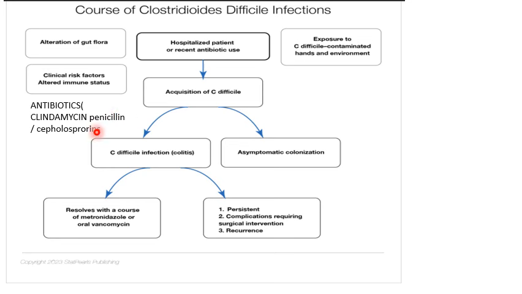Penicillins and cephalosporins also. Now, acquisition of C. difficile, and as I told you, it can lead to frank colitis, which can resolve, or it can go into surgery and even a recurrence, or they can just sit there as asymptomatic colonization. This is your timeline for difficile infections. So they get in, there is an altered flora, still they may not cause a problem. They may sit there quietly, or they may go into the very fatal phase needing surgery, and they may even recur. They will respond to medication and they may even recur.